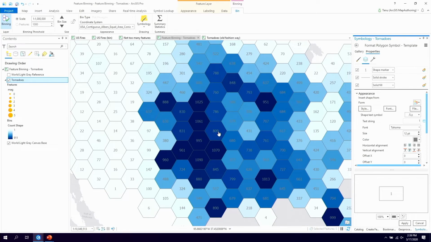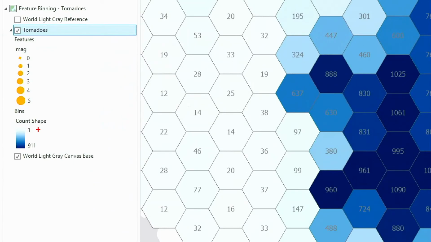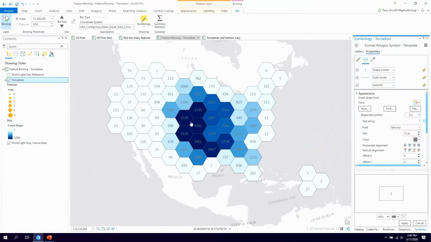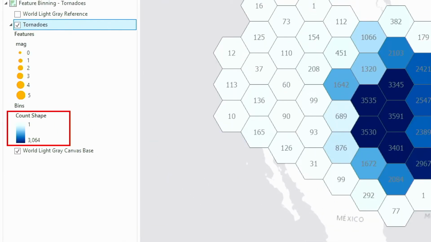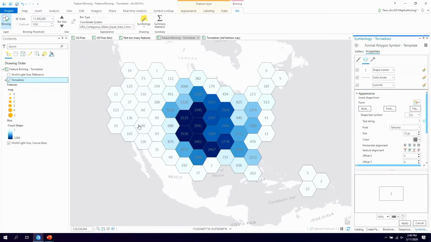So you see that as I zoom in and zoom out, my TOC right now says the maximum value is 911. If I zoom out to this LOD, it says the maximum value is 3064. So how does it compute this upper value for my color ramp dynamically?